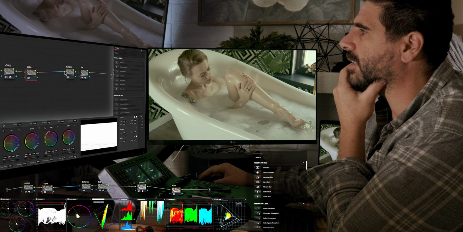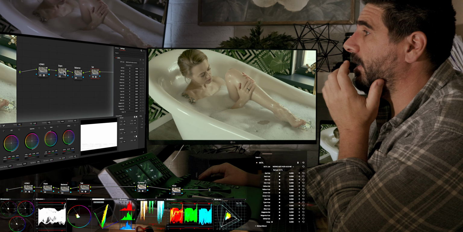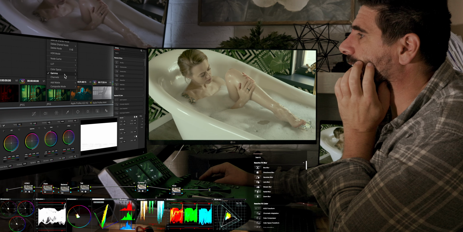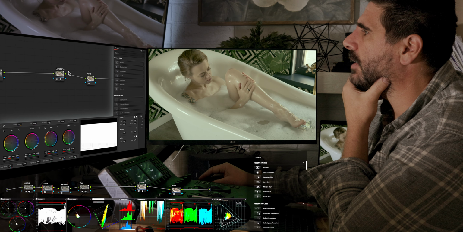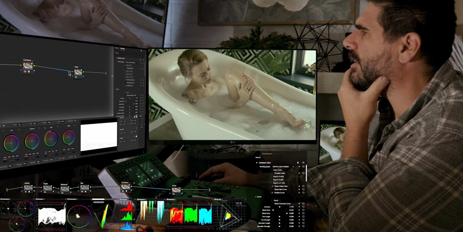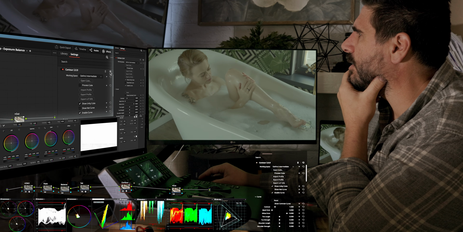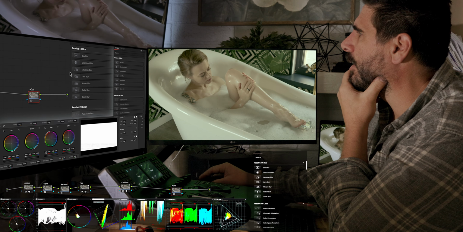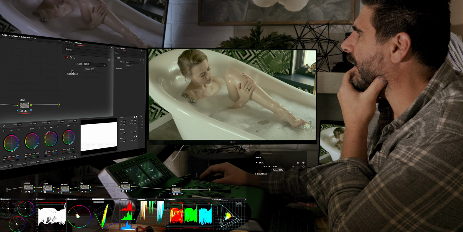Then I have these couple nodes. These are usually my first three nodes that I'll set up on a tree. This is Expo, but its gamma is in linear. Then I just plop Contour on there just because we can have a little fun with that. I don't know if I reset it all. Let's just see. Oops, there we go. And then let's drop a DRT on so we get back out to our display space.